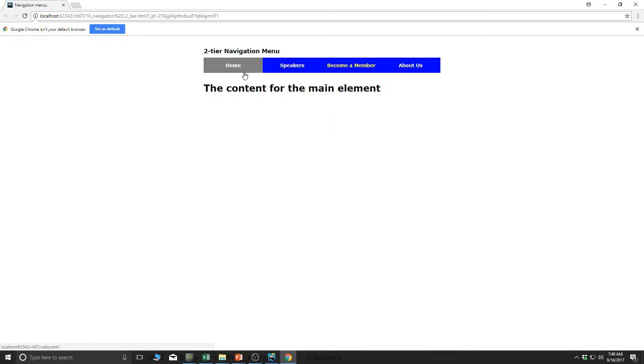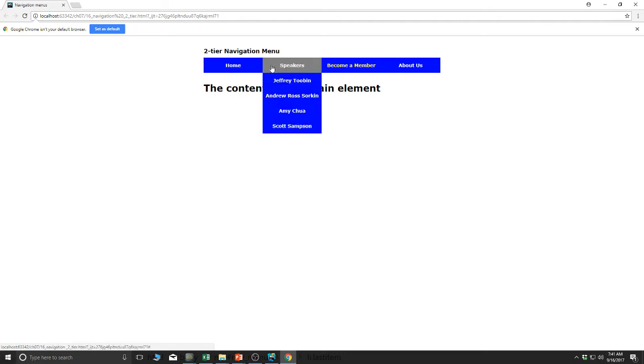Those are the list items of the main UL, and anything that comes in the drop down are the list items from the nested UL. So this is a very easy way to make a dynamic looking menu. There's not a lot of scripting. We're just using style sheets to say we want this stuff to appear.